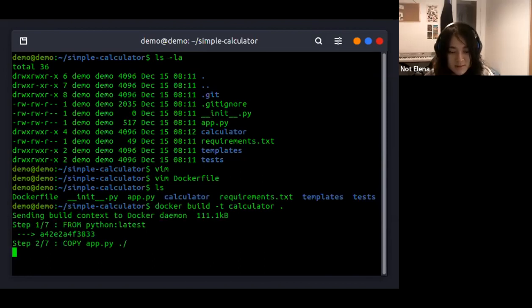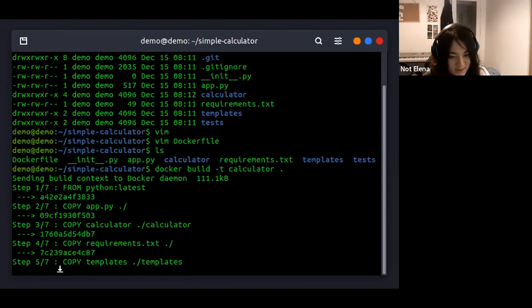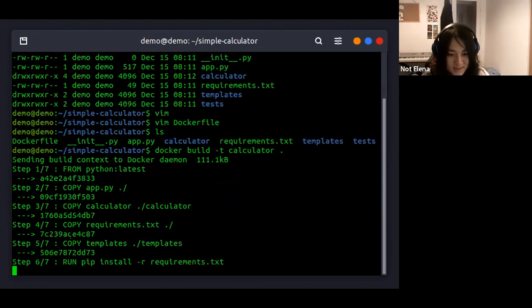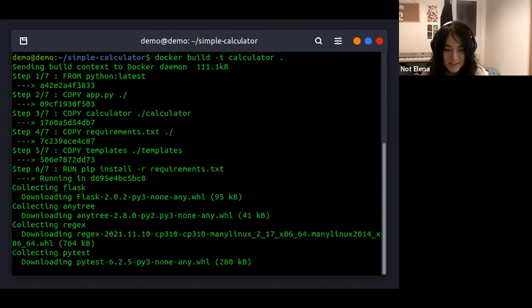So now you can see first it's downloading the Python thing, which is already downloaded. Then it's copying all of these files. Then it's running the installation.